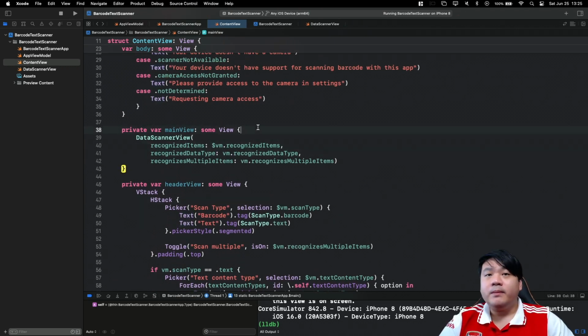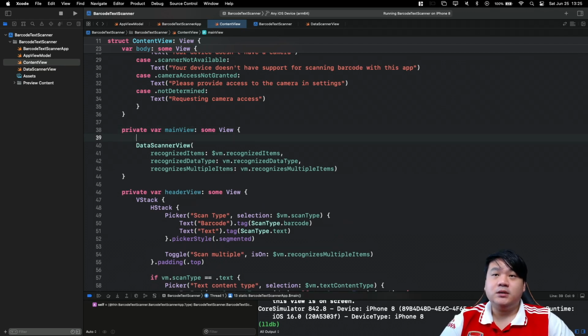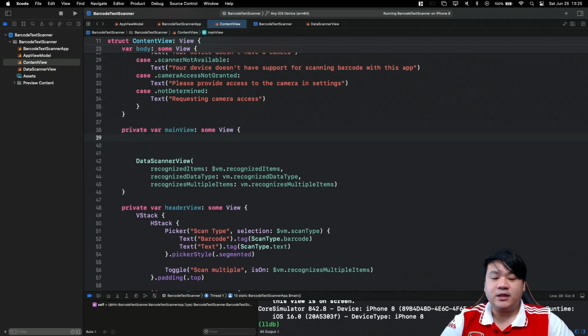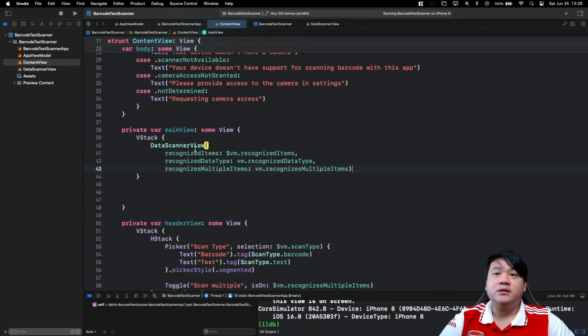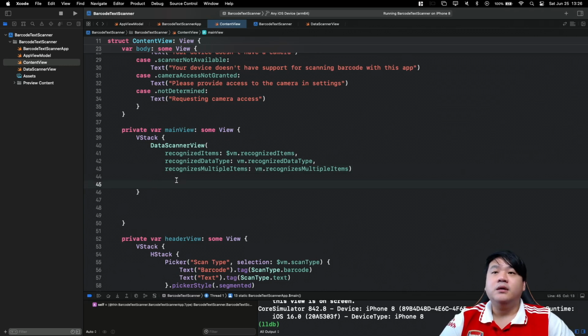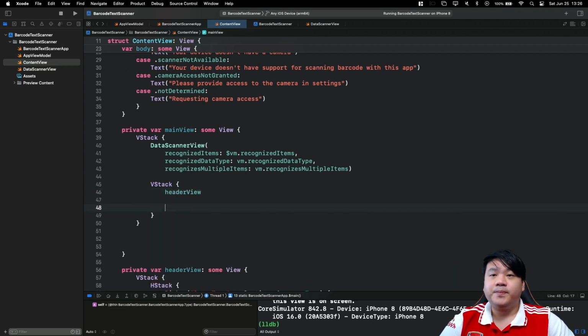So before we implement the bottom sheet using the new presentation details API, let's just test this quickly by putting this DataScanner view inside a VStack, and below that DataScanner view, let's declare another VStack and declare the header view.